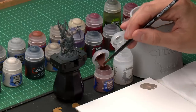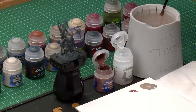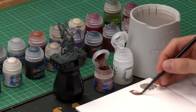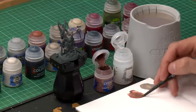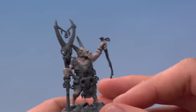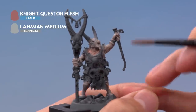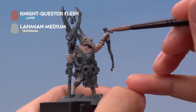To do this, use a medium shade brush. Get a small amount of Nightquest Flesh on the palette, then make sure your brush is clean before picking up the Lahmian Medium so you don't contaminate it. Start with a full brush load of the medium, put it next to the paint, and mix them together — you're looking for a very dilute, runny version of the paint. Load up the brush, apply it over the skin, and you'll see it runs into the recessed detail giving a really nice smooth colour. Paint this all over the skin and give the miniature about 20 minutes to dry.